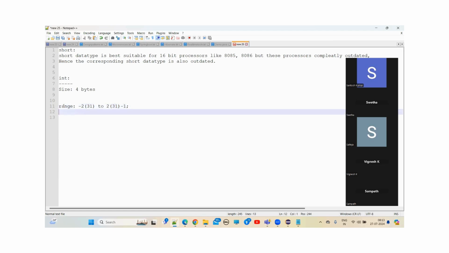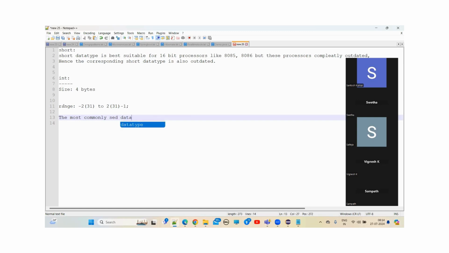We already discussed, right? What is the default type for every integral literal, guys? The int type, right? So we actually use the int data type in our Java programs. Most of the time we will use the int data type. The most commonly used data type in Java is int. Okay, so we will see the program.